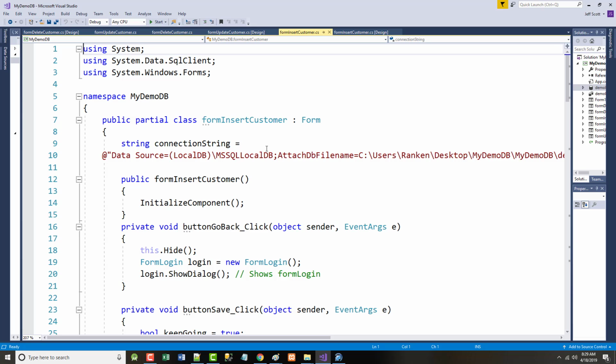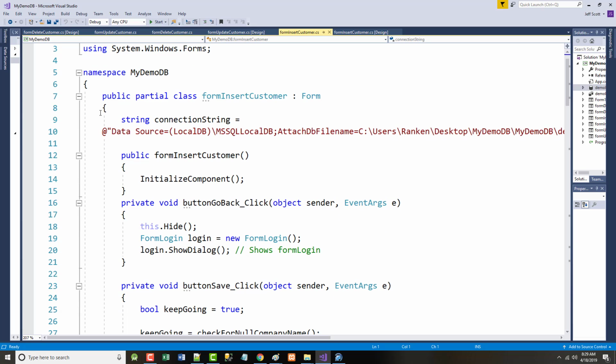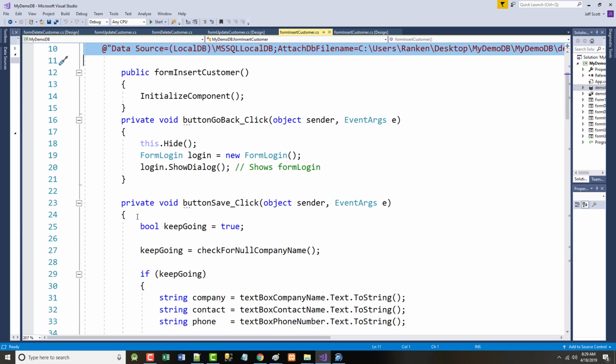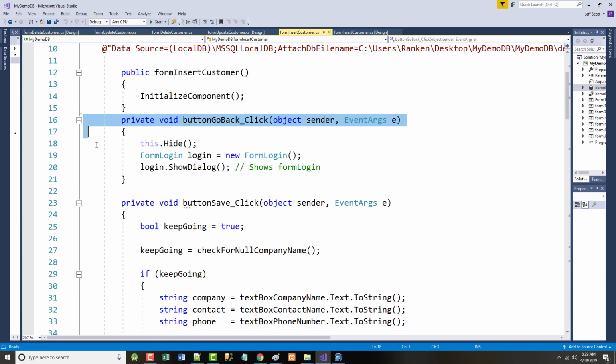So here's the code. Much of it will look the same. Not all of it, of course, but much of it. Notice we again have to create our connection string. Not going to go over that because we already did. All right. So what is this? Well, this is the code that runs if we click that button to go back to our original form. So what are we doing? Hiding the current form, creating an instance of our main form, and showing that instance. I'm not going to say, does that make sense? We just went over that. All right. You've got this routine in all of those.